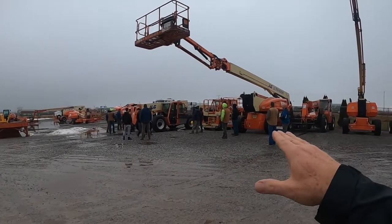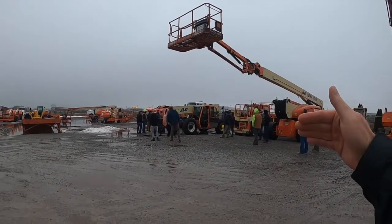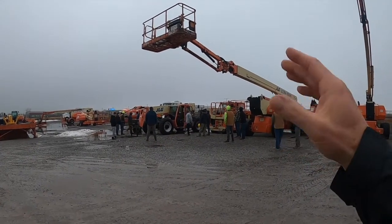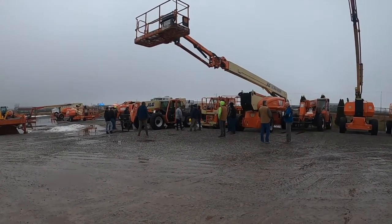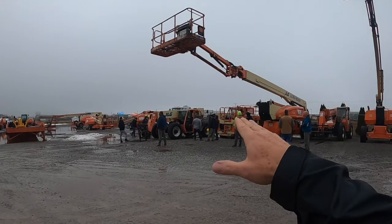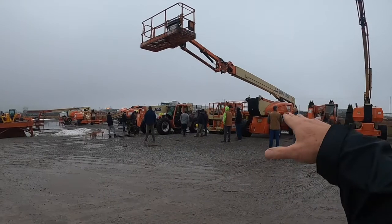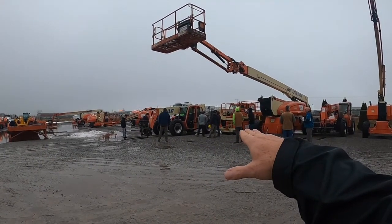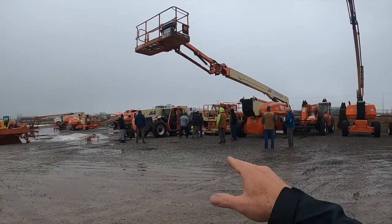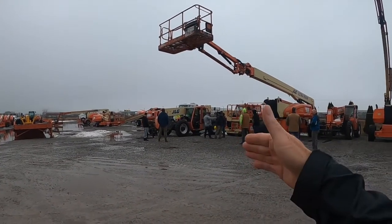Now, this is an ongoing training that Berglund offers annually to make sure that when we hit our peak seasons, typically early spring and midsummer to late fall, we have certified operators on our equipment. We do not want uncertified operators on Berglund equipment anytime. And it's politically correct for these tradesmen to attend this training today, but for those who haven't attended, their respective unions also offer this type of training.